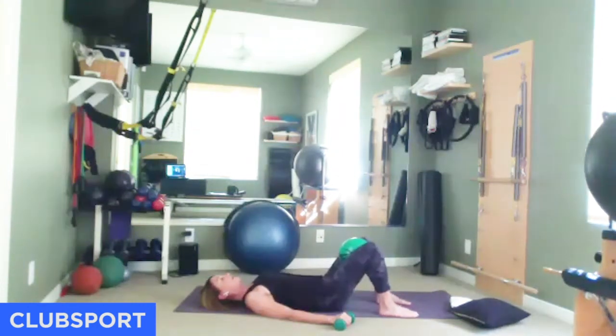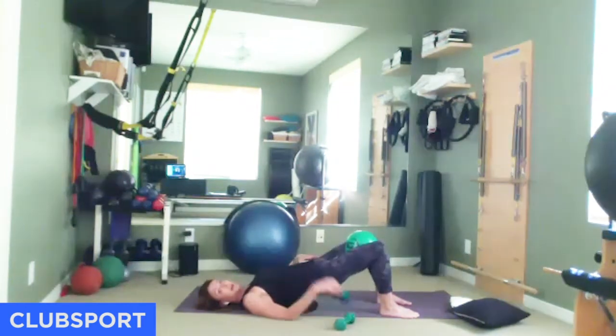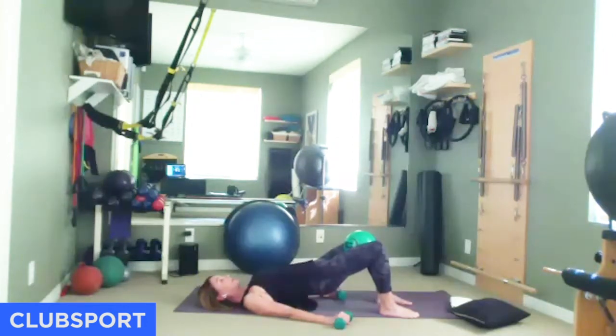Next, we're going to do the same thing. Now, it's your option whether you like to tuck and lift or come into more of a flat back position, which would be almost as though there is a sandwich board above you and below you. Our goal in the beginning here is to really warm up the glutes and then warm up the shoulders at the same time. So right now, I'm just going to press my arms down into the floor.